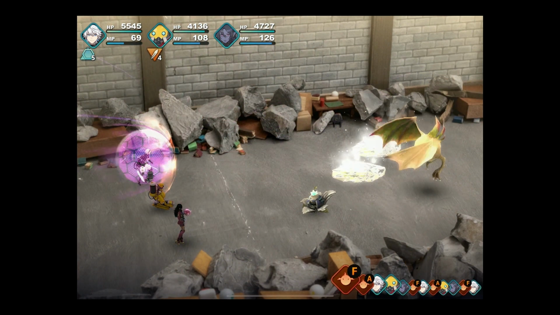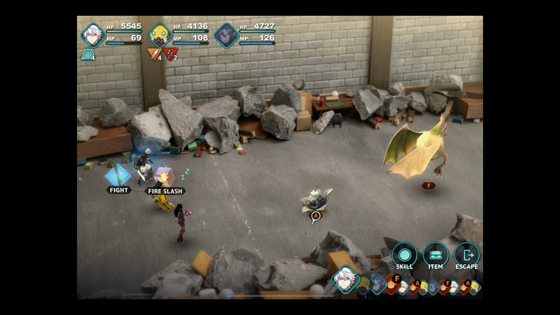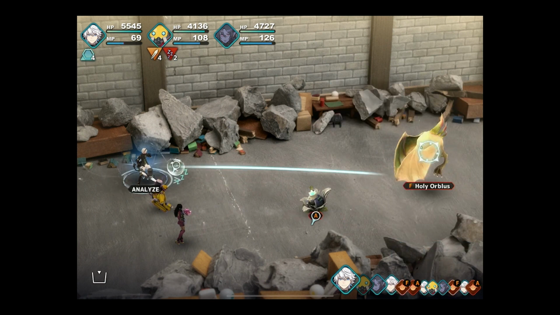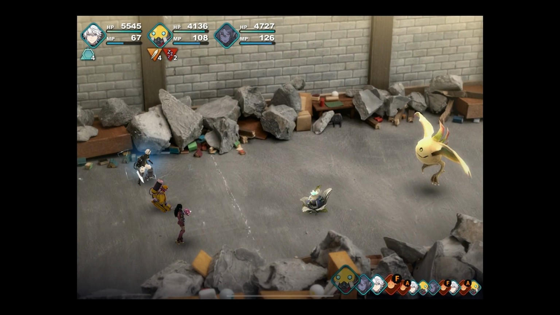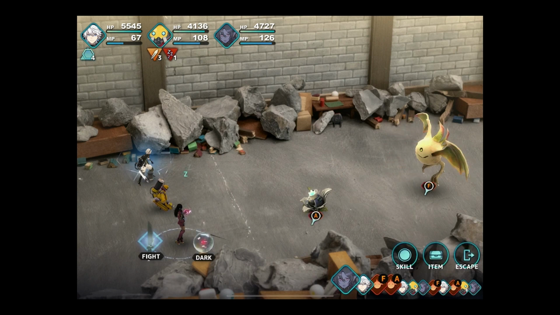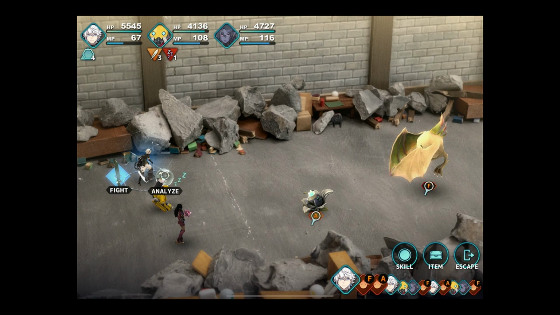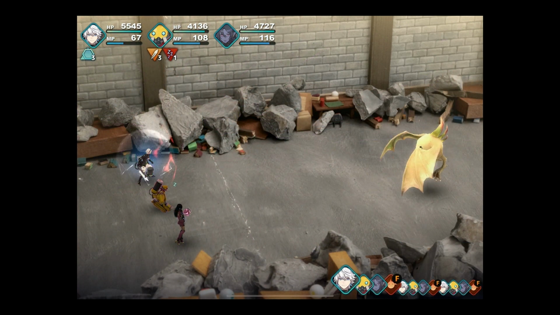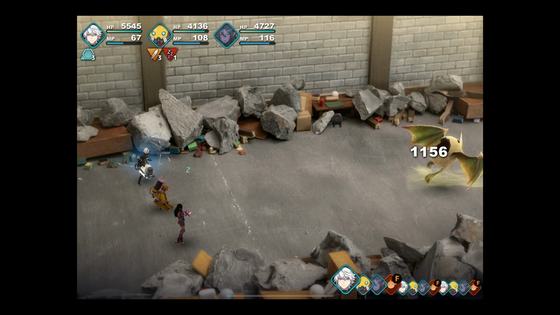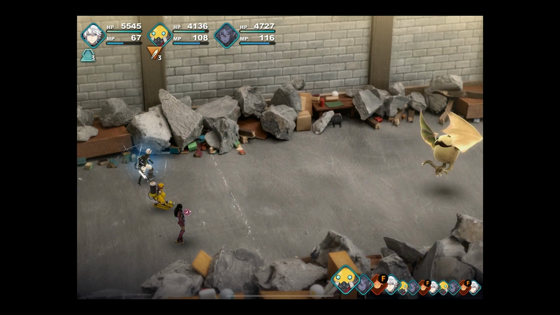Oops. That was very effective. Alright. Since he's asleep, we're gonna do that. Holy Orbless. Okay. Yeah, weak to darkness. Still asleep is my friend. Okay. Just take out that thing so it doesn't summon more. Barrier is fine. Can we steal anything? No. Disappointing. Okay.